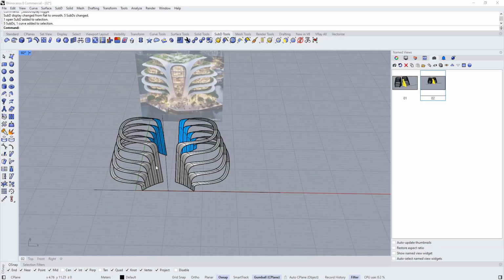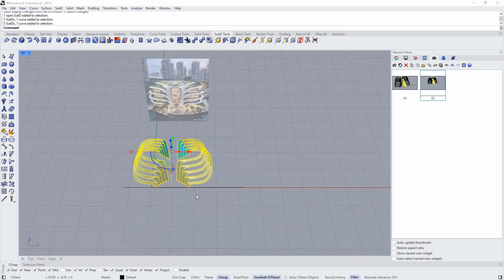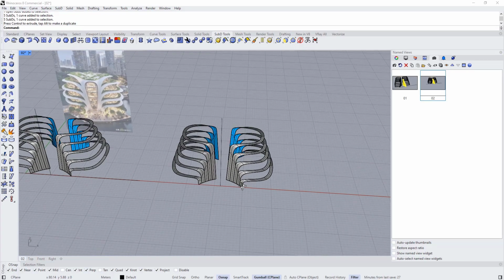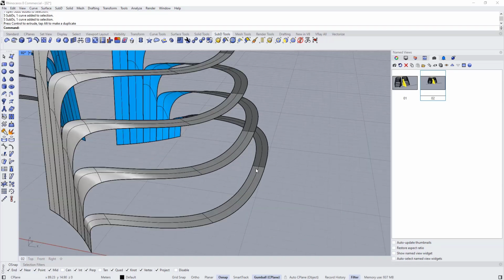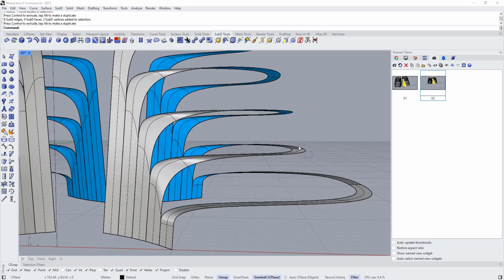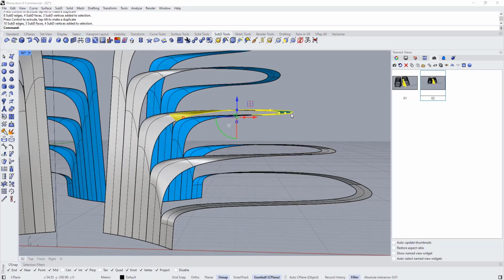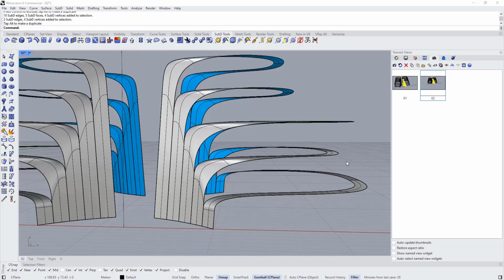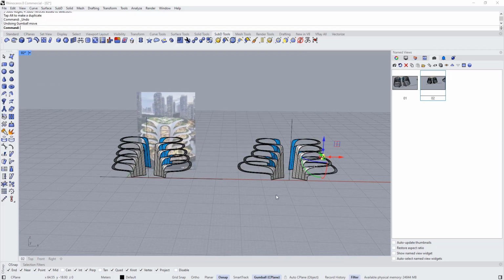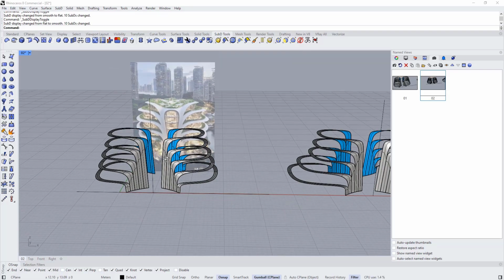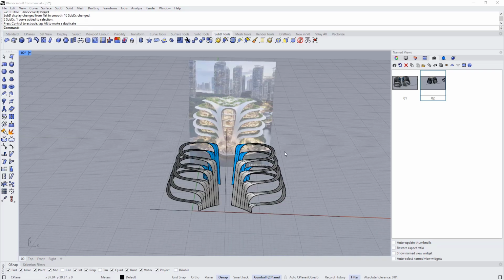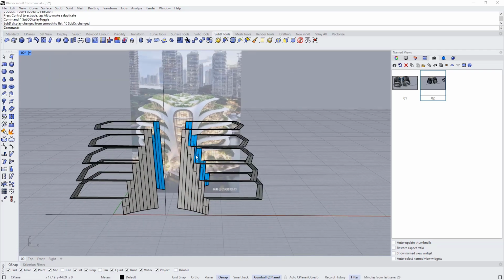Also, we may need to create a copy for it in case we need to test different variations. So select everything, hold Alt, and move it away to create a copy. And maybe here we try to view differences, moving things away from each other, maybe this out and this in. It is usually better to test different variations for the same design until you get the best result. But let's keep this away for now, and let's resume modeling this one.